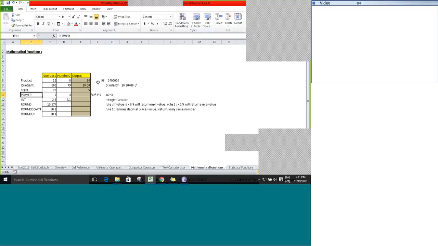And the next function, something called POWER. This particular function is equivalent to the exponent operator we use, 2 to the power of 3, 2 into 2 into 2. So how can we achieve that using a function? There are two inputs it is asking from the user.